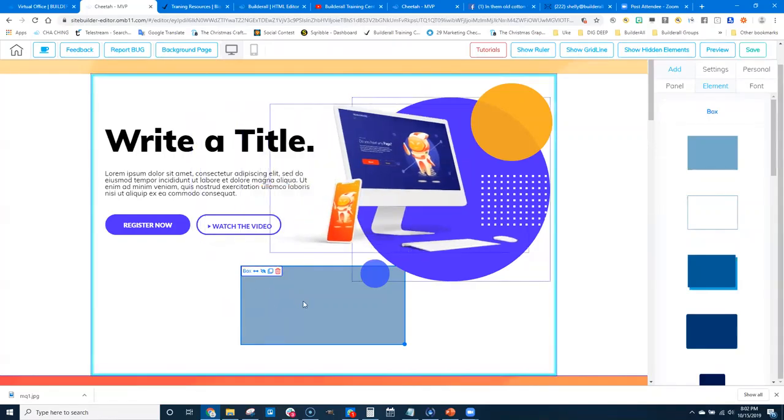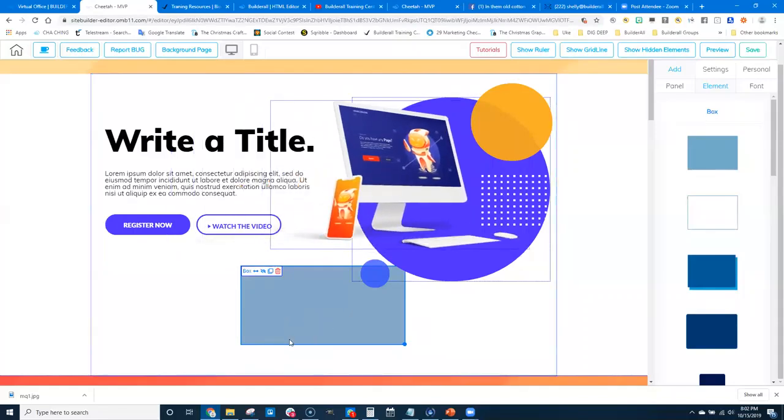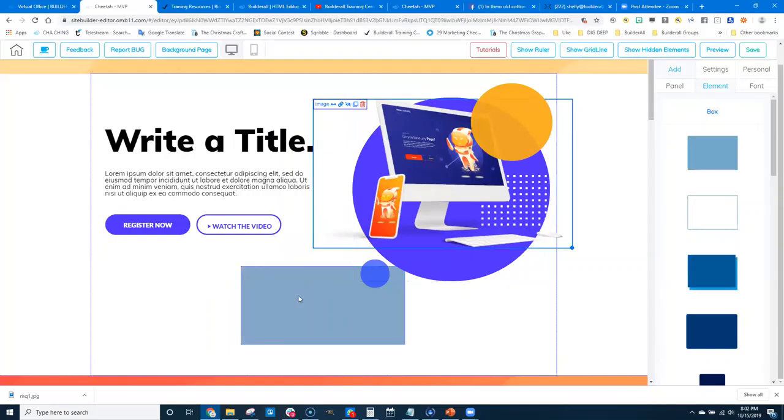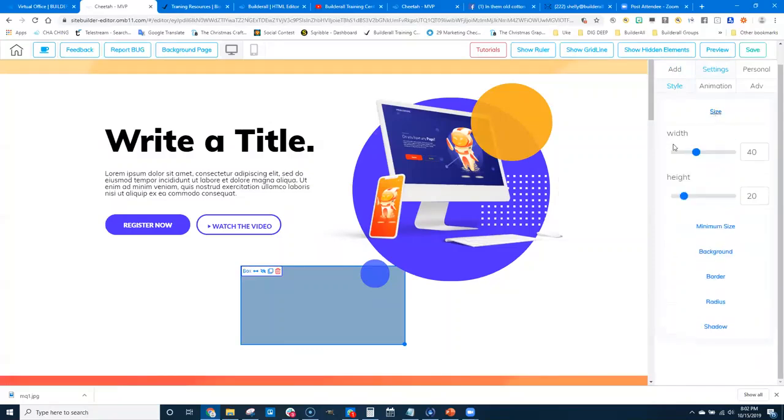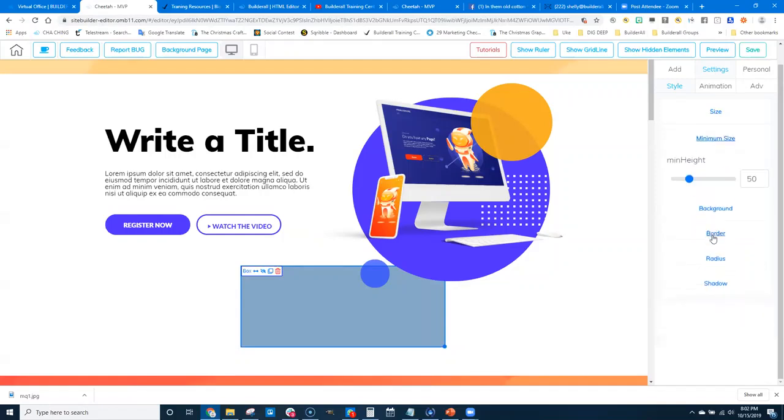The next thing I can do is, let me get up here too. There we go. I can right click the box, and that's going to send me to style settings. Okay, right clicking sends me to style settings. So now I can manage the size of this box. I can make it wider, or I can make it taller, either one. I can do a minimum size, and this is for mobile. How tall is the minimum height you want for this box? And when we look at the mobile in just a few minutes, I'll show you how to check that and see how to manipulate it.